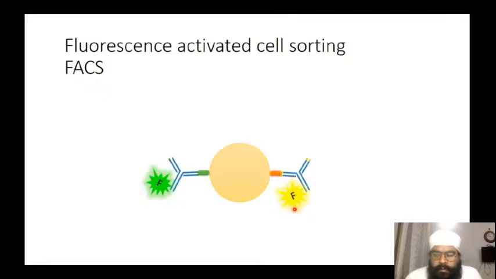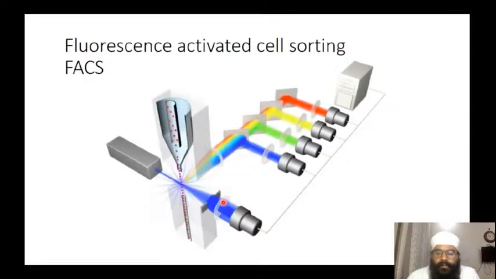How can we detect two different wavelengths? As I showed you before, the FACS mechanism contains different fluorescence detectors, and here we have the light filters, which deliver a particular wavelength to a particular detector. So every detector detects a particular wavelength, and then we can use two different fluorophores if they emit light on different wavelengths. Okay?